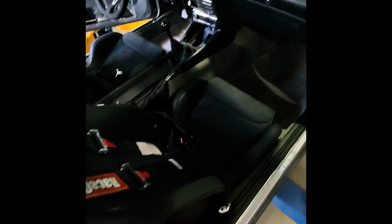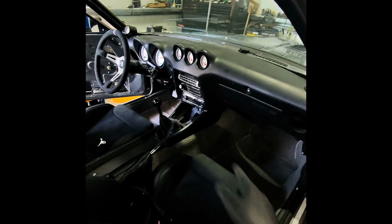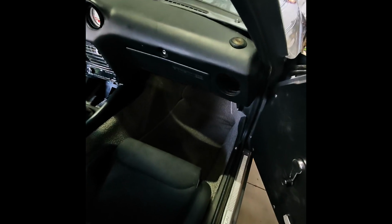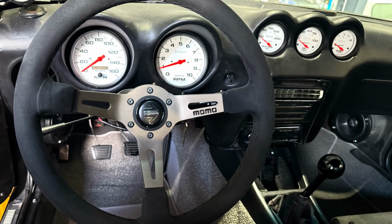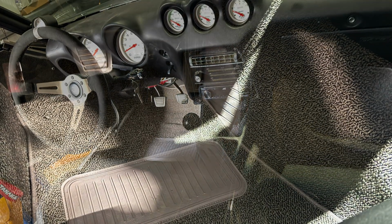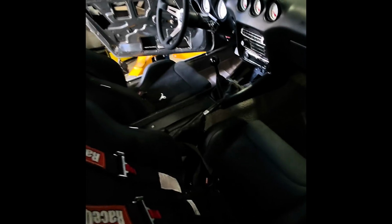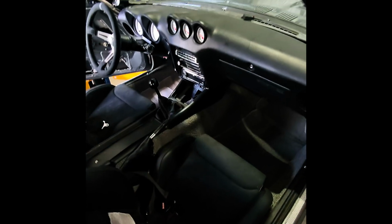All right, so the seat is now in, bolted down tight. I got the carpet in here. I got the seat belts done, the kick rail down, everything's done here. The boot is there. The front side is pretty much complete. I just got to install that panel, install these vents and some other things in the future. But for the most part, I'm really happy with the way it looks. It's a beautiful, beautiful look. Pretty happy with this. So I'll get that door card on. And then next we'll go to the back.